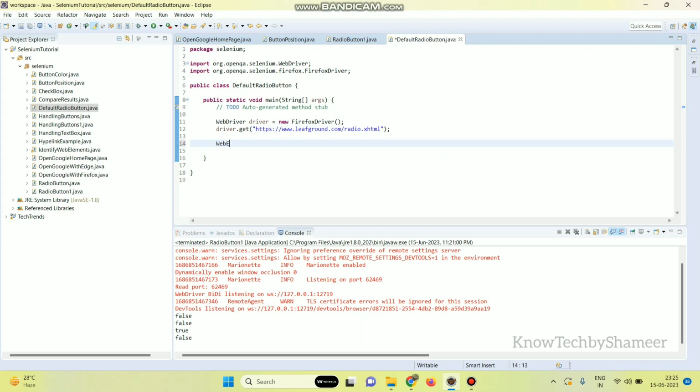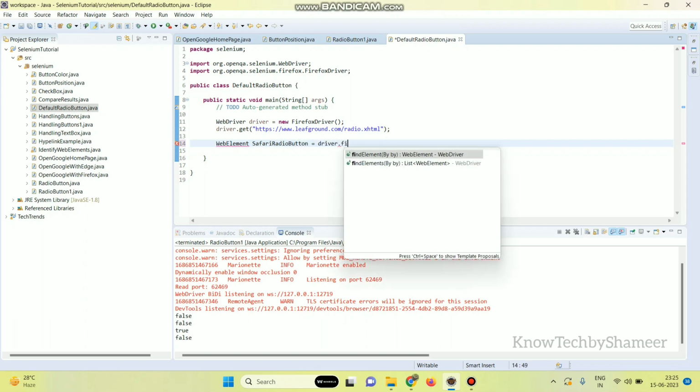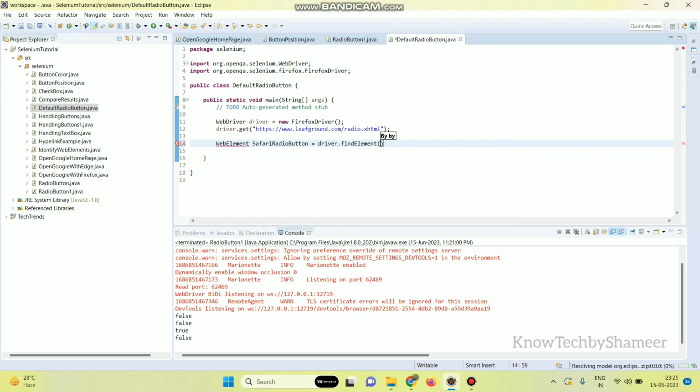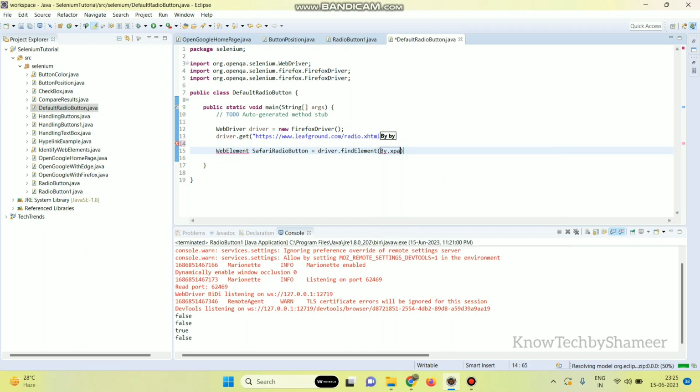and write WebElement. We can give the name as Safari radio button. You can give any name. Equal to driver dot findElement by dot XPath, since we are going to identify using XPath, and inside double quotes we need to paste the XPath which we copied, and then we need to remove the double quotes and give single quotes.